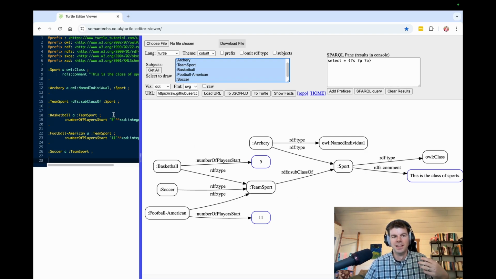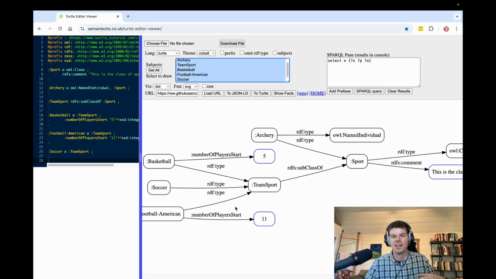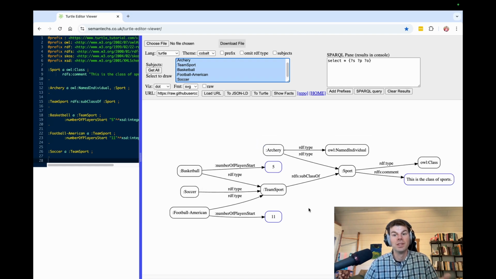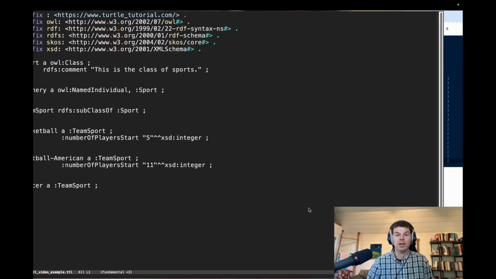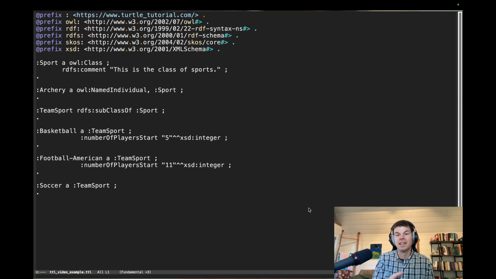So this proves that, here's our turtle syntax and it's able to be compiled, right? You could also load this up and take a look at it in Protege or PoolParty or TopBraid, or pick whatever your preferred editor is. Another really nice way to learn how to make turtle files is to load up Protege or your preferred WYSIWYG editor, make an ontology within that, and then save it to a turtle format. And then you can go over and look at what that turtle syntax looks like. And that's a good way to learn how to create it for yourself.